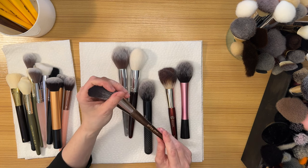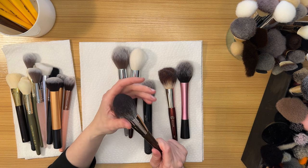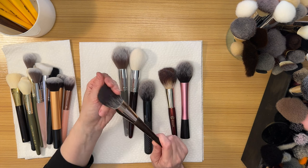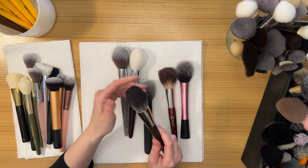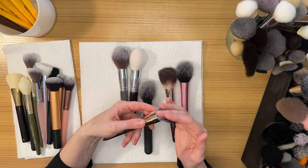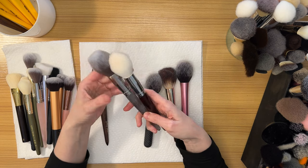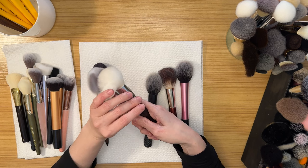And then I have this Sydney Grace brush that I don't actually know if I've used yet. I feel like this was something I got in either a mystery bag or some such situation, and I just haven't gotten around to using it yet. So I really need to give this brush a chance before it goes anywhere. And I'm wondering if I need both of these Beach Cosmetics brushes. I mean, they're good brushes.